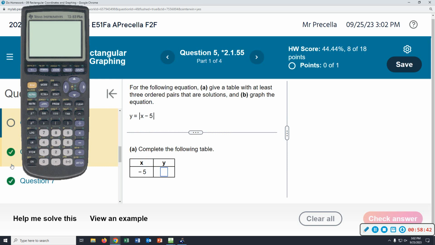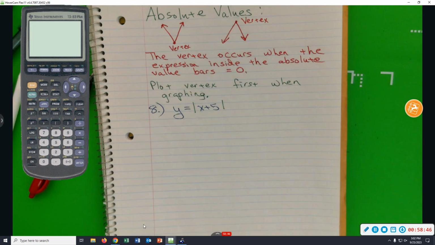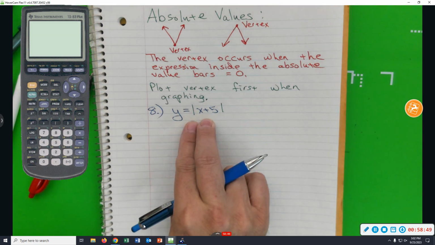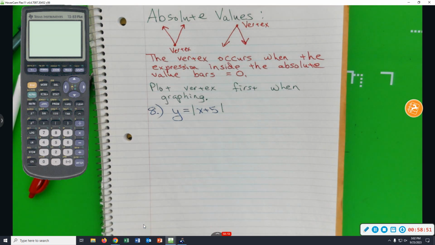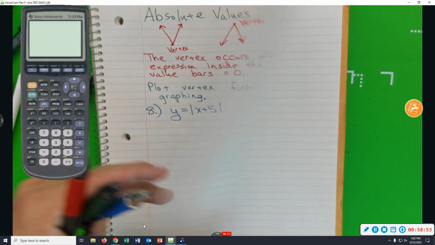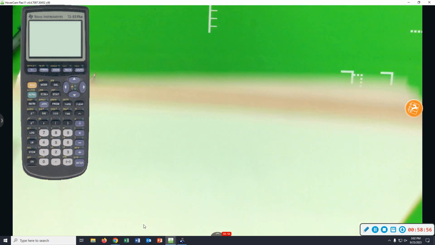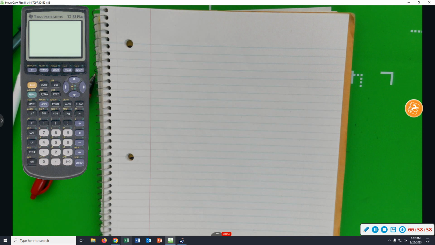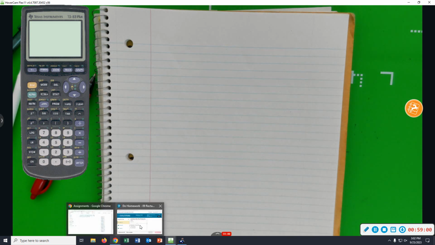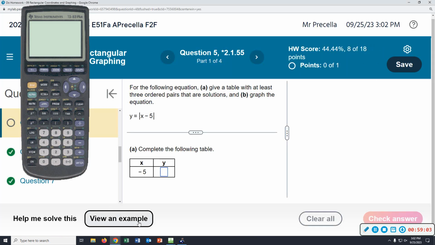You'll notice I've already written down number 8. I'm not going to erase it because it's ink. I can't erase it. What I'm going to do is go to the next page and write down number 5. Oh, I forgot what number 5 is. Well, let's look at it. Here's the one. So just skip a little space if you've already written down number 8. This isn't the same one as number 8, is it?